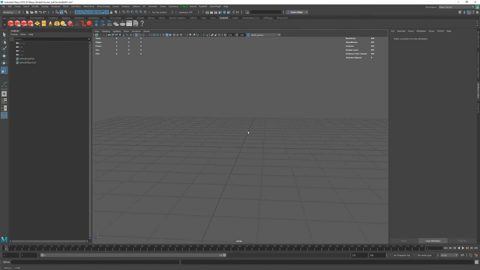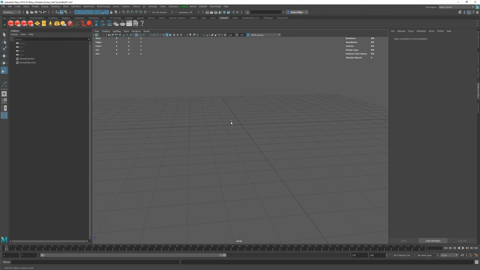Today we're going to look at more interesting ways to model complicated objects, and it's not your box modeling or edge extrusion modeling kind of methods. It's more of utilizing deformers and little quick tricks and tips to get complicated shapes going. So for this example, I'm going to use a soccer ball to showcase this method, but really this can be applied to any similar objects.